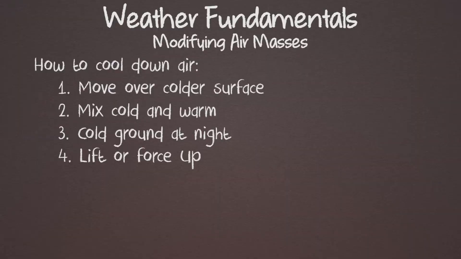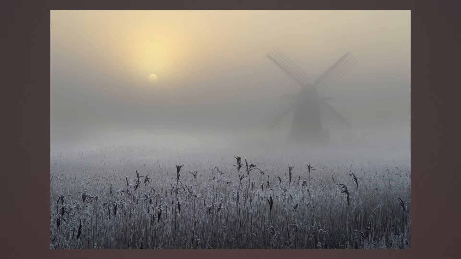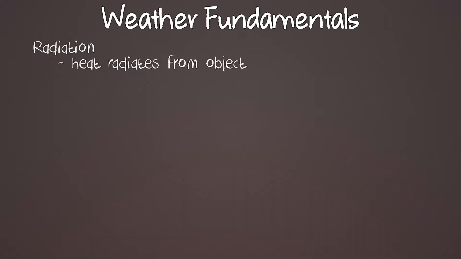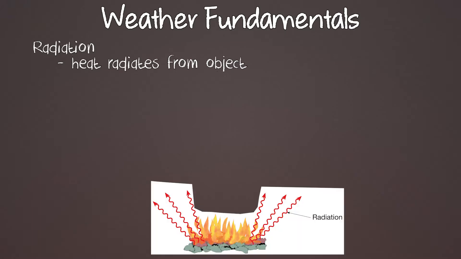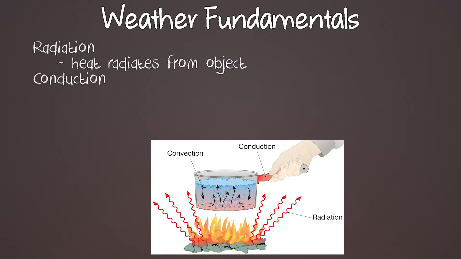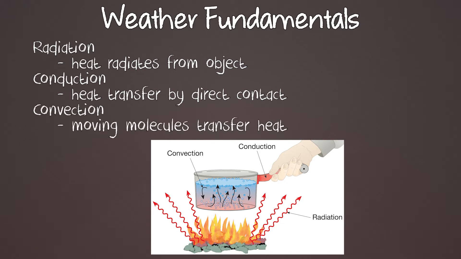When we left off we were talking about cooling air masses, and this leads perfectly into fog. Let's clarify a few things before talking about fog. Radiation is energy transferred by radiating from the surface — if you put your hand above a hot stove, that's radiation. If you touch the stove, heat is transferred directly to you through direct contact — that's conduction. Convection is when molecules transfer energy: hot water molecules in a boiling pot rise, cool, sink, and rise again — that's convection.